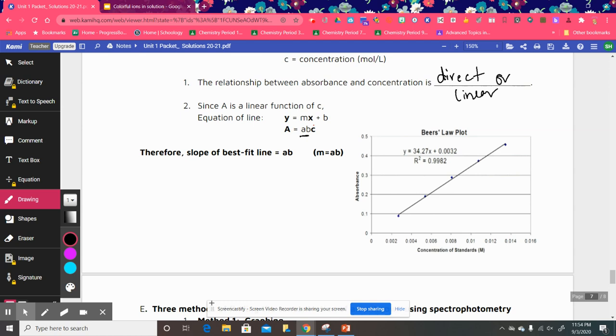And then the slope of this line gets us this constant. You'll notice that in the formula, every once in a while, you will get this intercept here, and that might just be because it's not crossing perfectly at zero absorbance, zero concentration. And that can be due to small impurities in the samples.